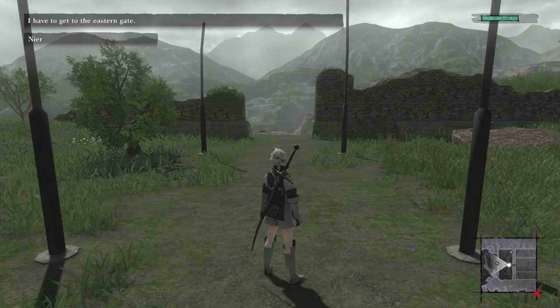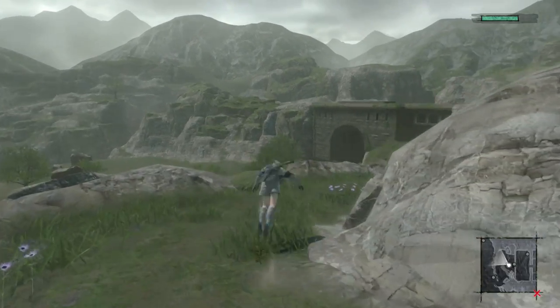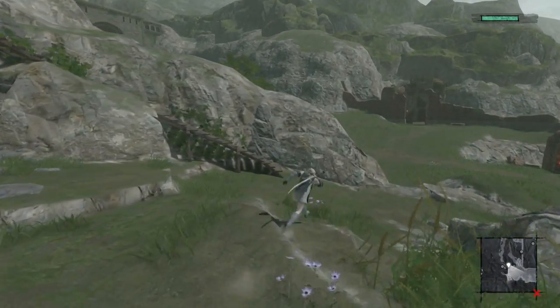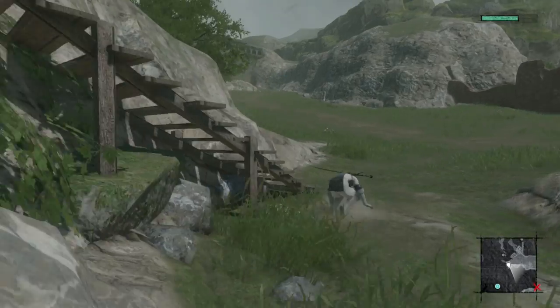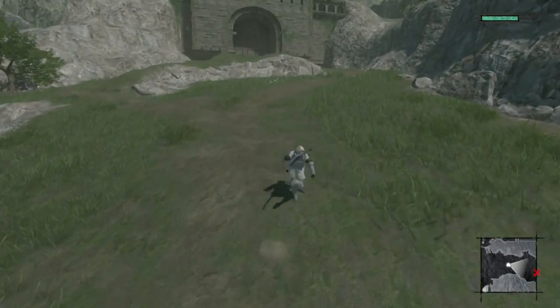Well, we have a task. Yona, I have to get to the Eastern Gate. Yep, we better go. And I believe the Eastern Gate is this one. Yep, yep, yep.